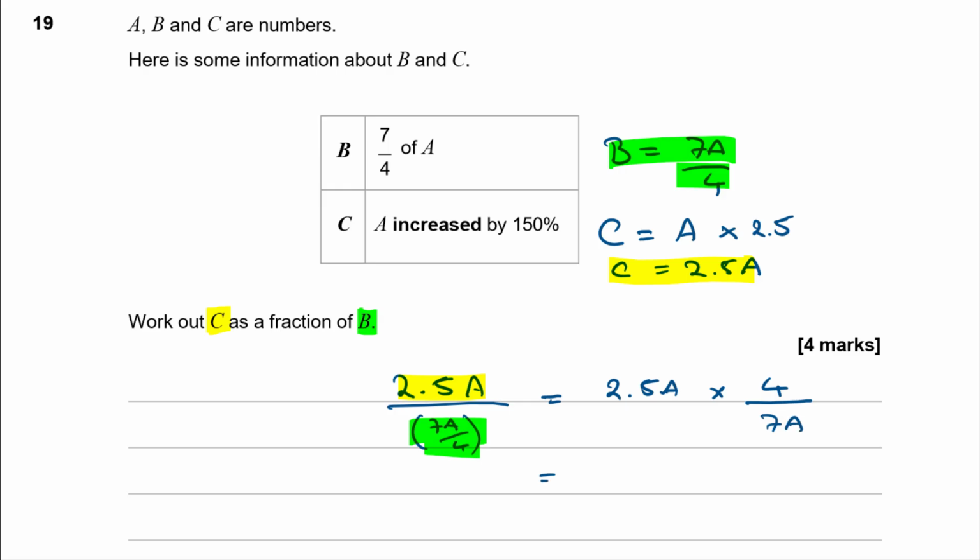Okay? So then, can I tidy that up? 2.5A times 4, well, double and double it again. 2.5 doubled is 5, doubled again is 10, so that's 10A. Isn't that 10A over 7A? And then those cancel because A divided by A is zippity zip, and that leaves just 10/7 then, isn't it? So that's my final answer, 10/7.